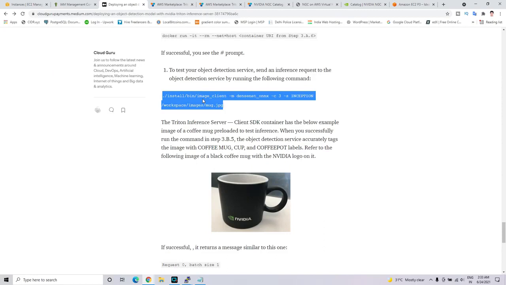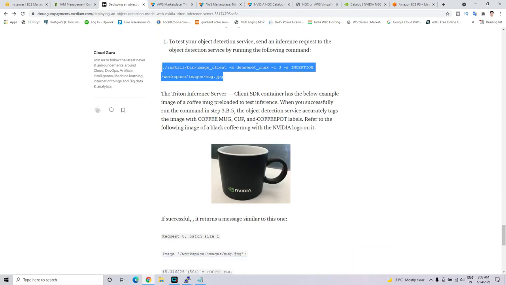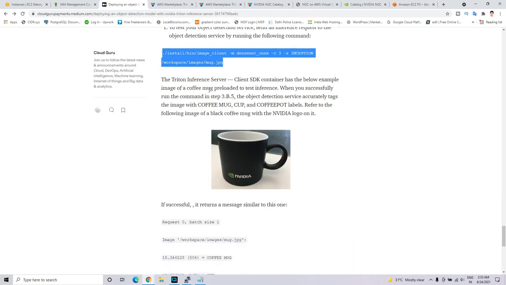Now to test our object detection service, send an inference request by running this command. The Triton server client SDK container has the following example of a coffee mug preloaded to test the server. So the object detection server accurately tags the image of the coffee mug, and we will see the output.